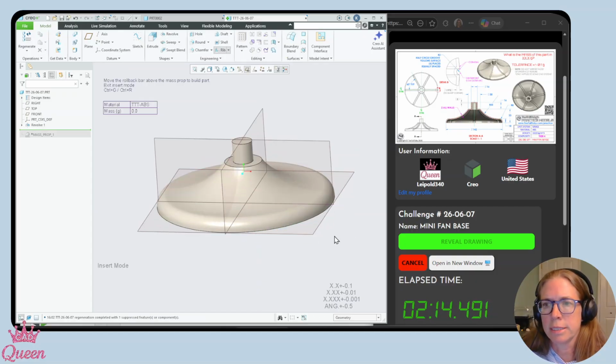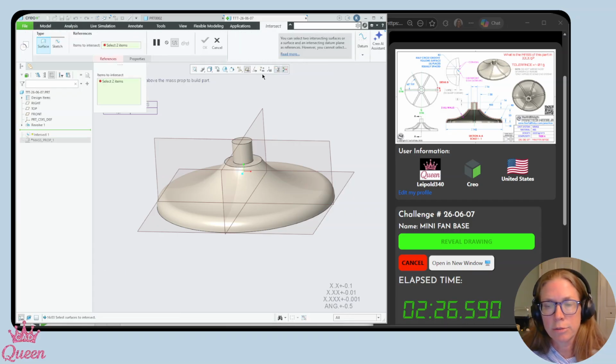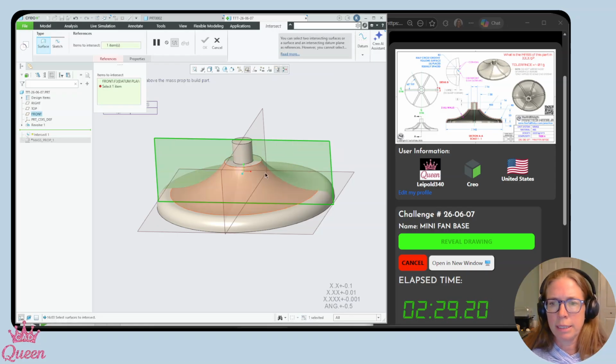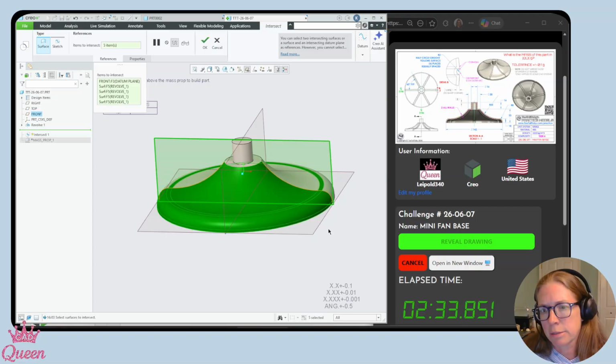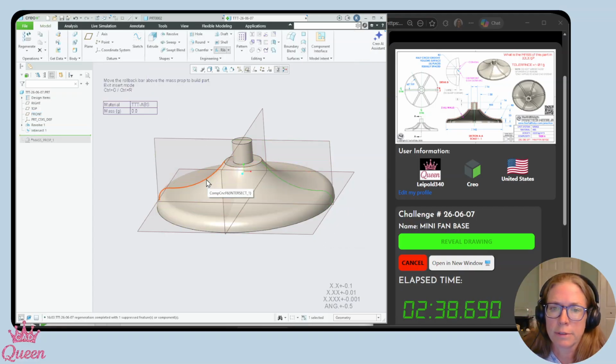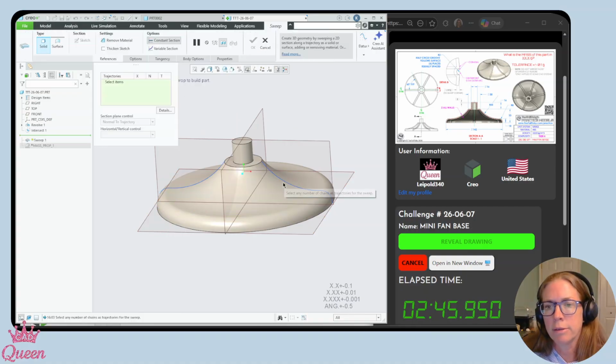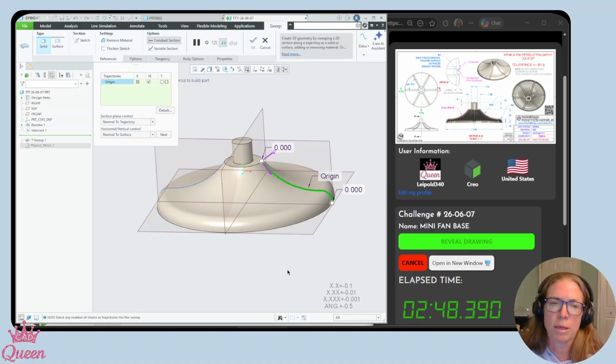The next thing we're going to do is this rib that comes out here. This is a sweep. Because my sketch is inside here, I don't have access to that. So one workaround is the intersect tool. I can use the front plane, and then I'm going to hold down control, and I'm going to get all of these surfaces. So I'm going to get 2 curves, one on the left and one on the right, that take the shape along the outside of the revolve. And I will use one of those curves to make my sweep.